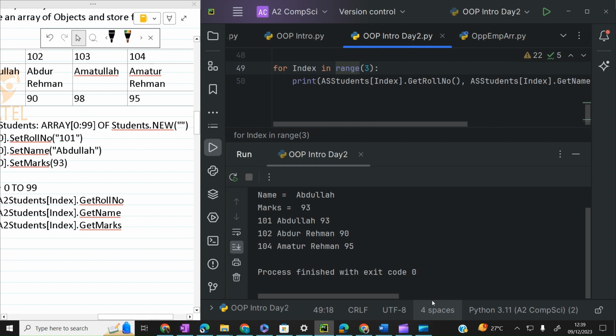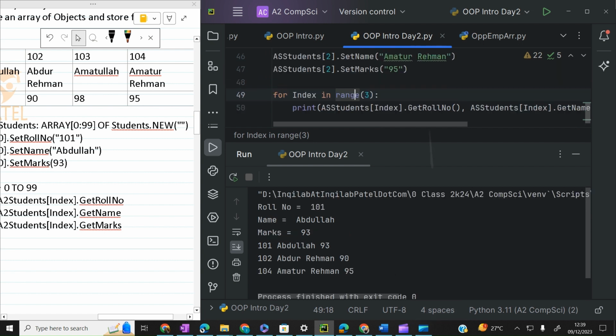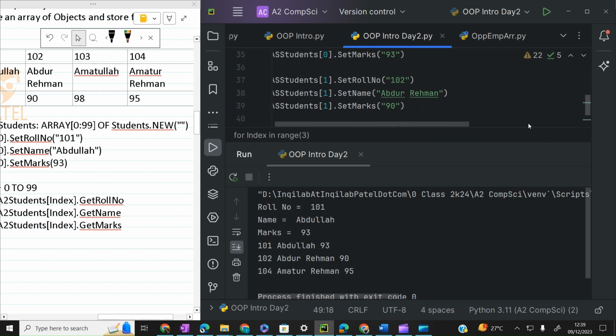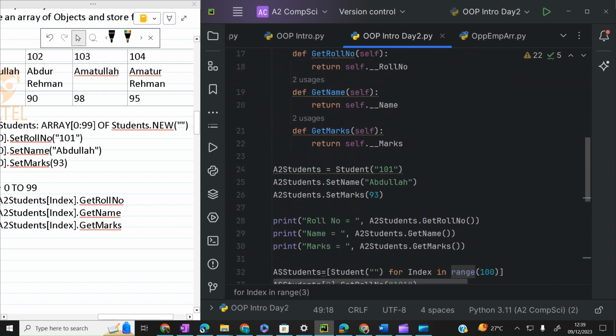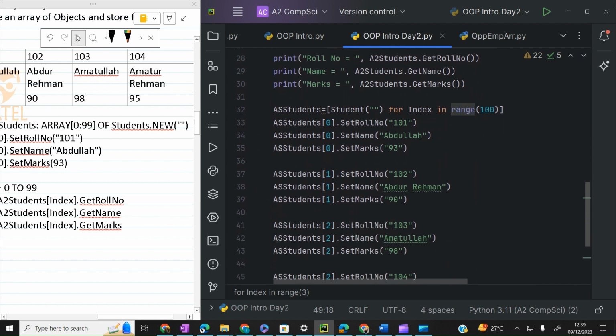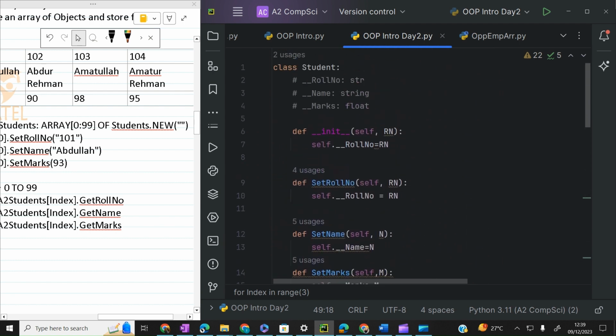ठीक है बेटा? Now you can use loop to input and store the array in the array of objects. We have used loop to output. Right, beta? देख लें. What we have done in using array, objects in array, we have defined the class as it is.